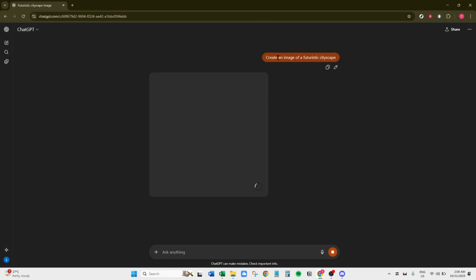Be concise but detailed in your description to help the AI comprehend and visualize your idea accurately. This opportunity to visualize your ideas without a premium subscription is a fantastic way to engage with AI technology. By following these instructions, you can explore the creative possibilities offered by Dall-E 3, all while keeping your budget intact. So give it a try and discover just how far your creativity can take you.